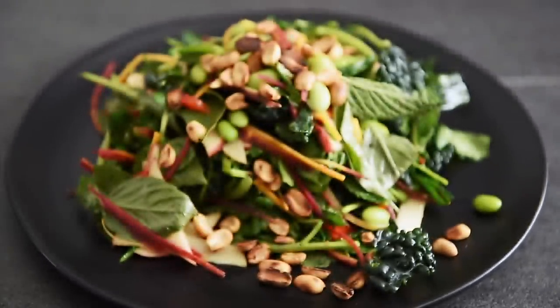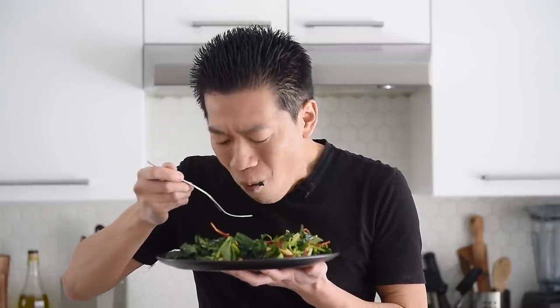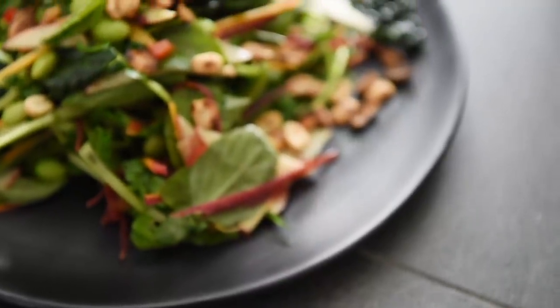You can now make this refreshing but flavor-packed salad with absolute confidence. Man, I cannot wait to dig into this. Look at that. Man, it's incredible how casual, how simple, how humble this is, but it's just incredibly packed with flavor.